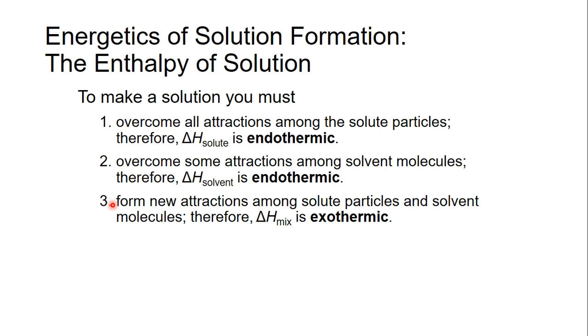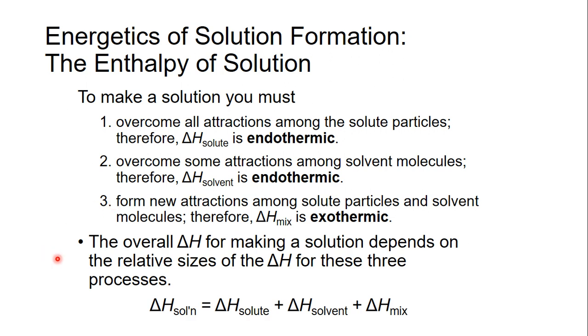So keep these things in mind. If you are breaking interactions, it is endothermic. You need to put in energy. If you're forming interactions, you get energy out of the system. You're lowering the potential energy of the system. So that's negative, that's exothermic. So the overall enthalpy change for making a solution, which we call delta H solution, is the amount of energy you need to put in to break apart the solute, plus the amount of energy you have to put in to break apart the solvent, minus the amount of energy you get out by mixing the solute and the solvent.